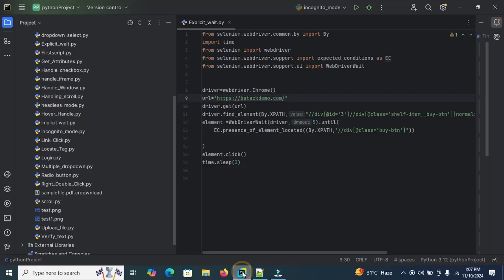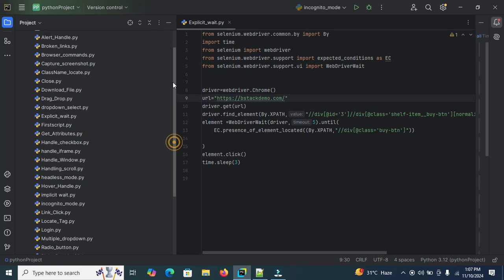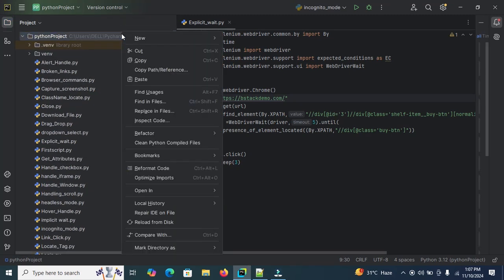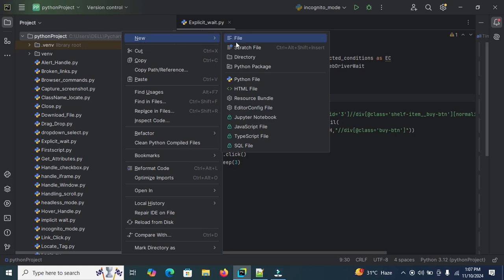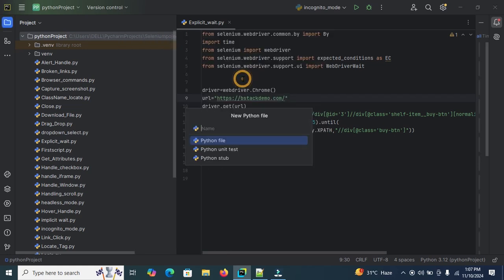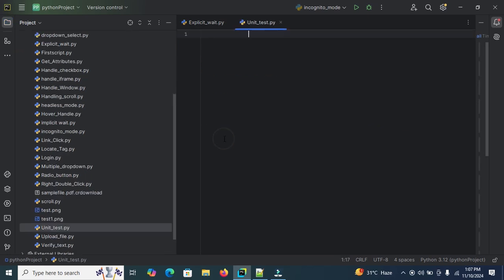So let's begin. Create a new Python file. Right click on this Python project, new, and then click on Python file. Enter the file name unit underscore test and then click on Python file.